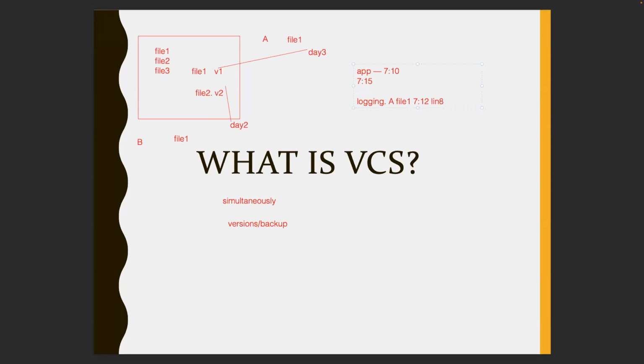Is it manually possible without any system? That's where again a version control system comes in, which helps with the detailed logging so that you know which person is making what changes to what files at what time on what line. Right? These are some of the advantages of version control systems. Of course, your code is secure, version control system or source code management systems, right?